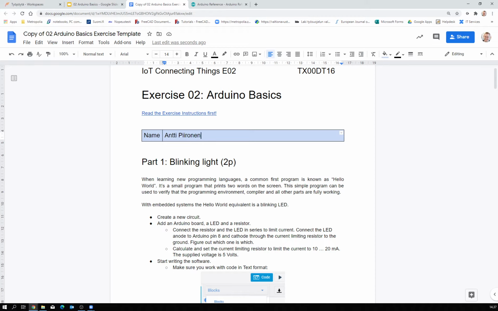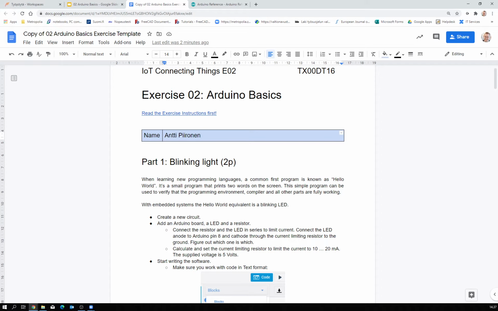Commonly, well, this is an old school kind of thing. The first program written in the C programming language is usually Hello World. So just print out Hello World. That's in the first textbook of C programming by Kernighan and Ritchie, a classic from the 70s, and the first program was Hello World.